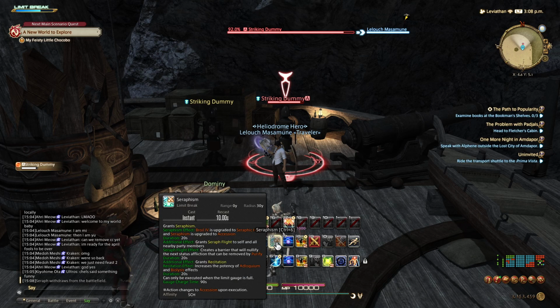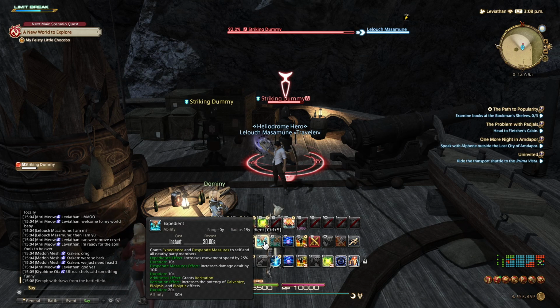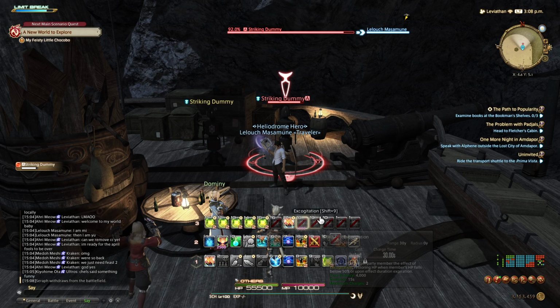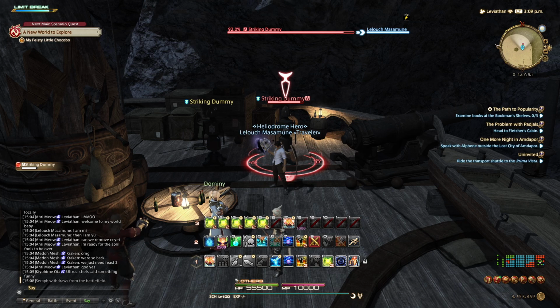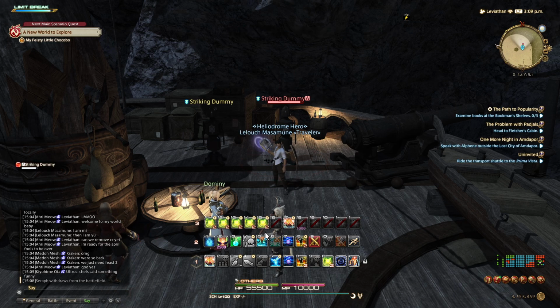So on that note, Expedient changed now. The only thing that's different, I guess, is the additional movement speed that it has on you and surrounding allies, but also it increases the damage dealt by you and your fellow party members, right? So you want to remember now that Expedient doesn't have the damage reduction, but a damage increase around your party members and yourself. So that's the new thing with Scholar.